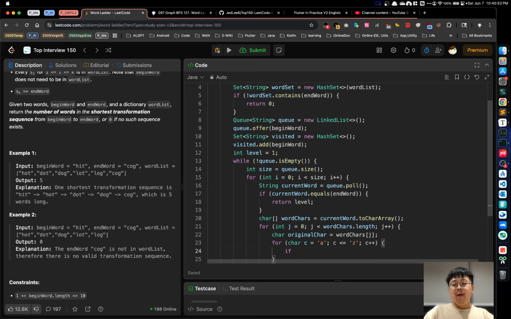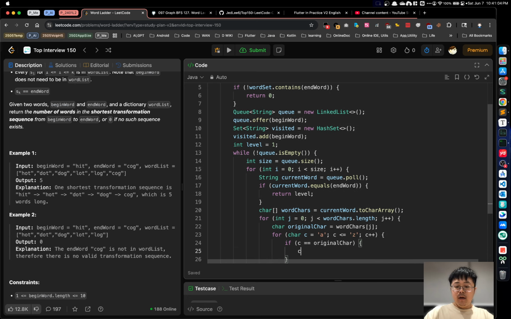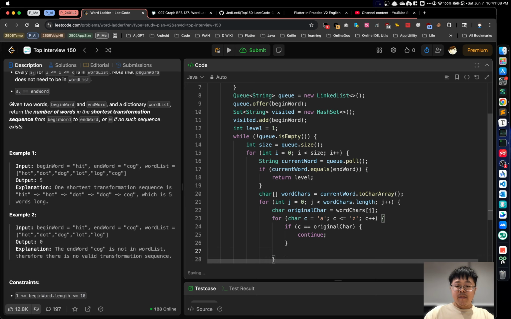For each possible letter, we'll skip it if it is the same letter as the original character. If c equals originalCharacter, then we'll continue the loop. Otherwise, we'll replace the character and create a new word. wordCharacters of j gets c.